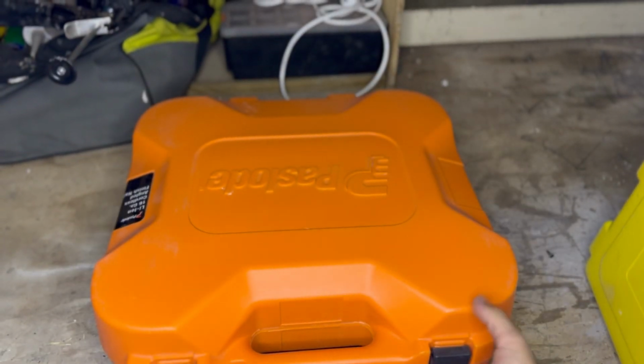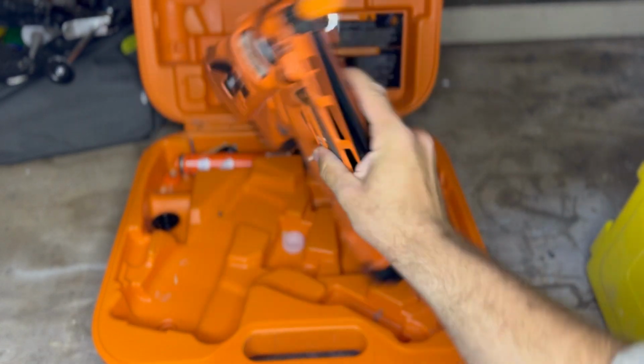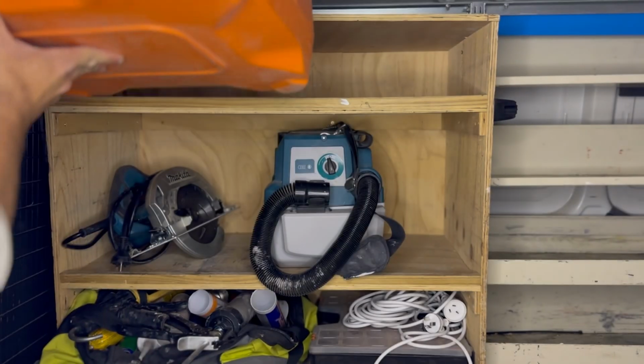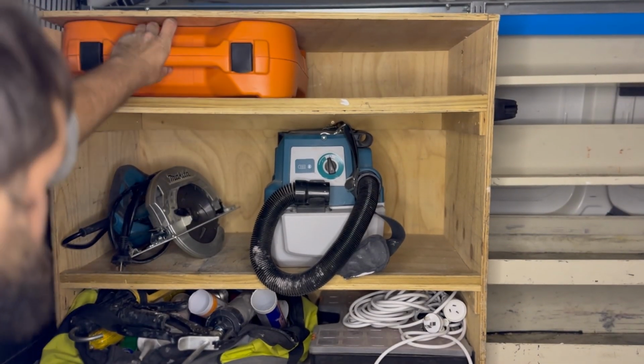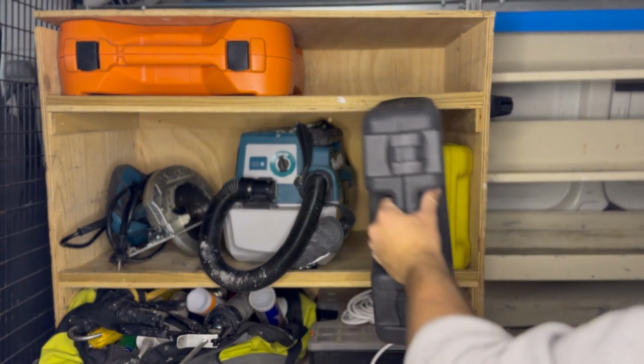And this is the big boy, the Paslode fixing gun. Now, I like Paslode here because I can share my framer and fixer batteries. And yeah, they're just a really good gun. Our fixer goes there, and these go just there.